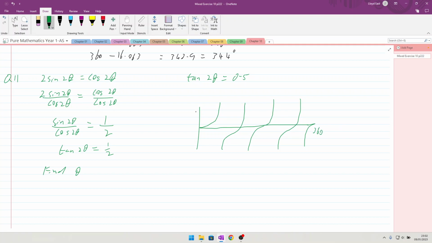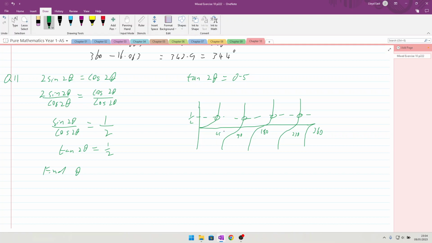Okay, and so that brings it out to 360, and we want to know where this is going to be equal to a half. Which clearly shows then that we are going to be looking for 1, 2, 3, 4 solutions. So this point here is 180. And this point here, 180. This one here is 90. This one here is 270. And the interim point here is going to be a 45-ish.